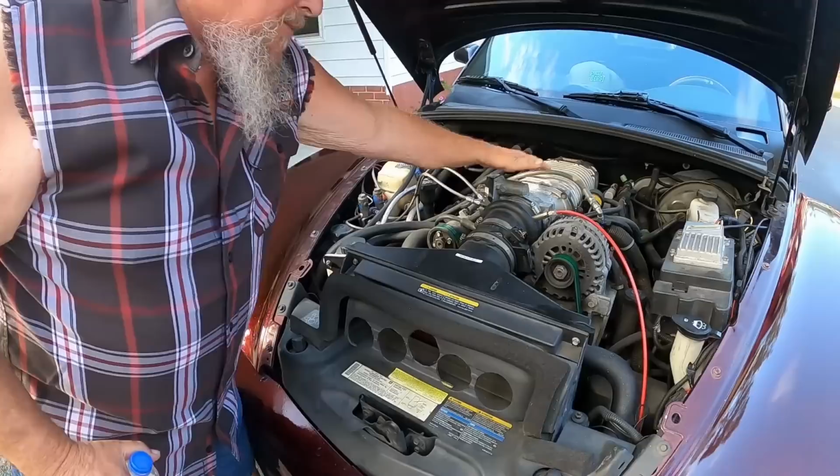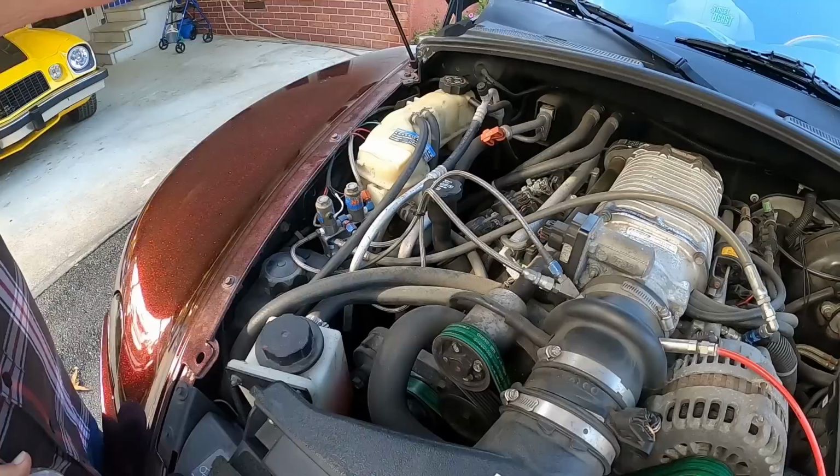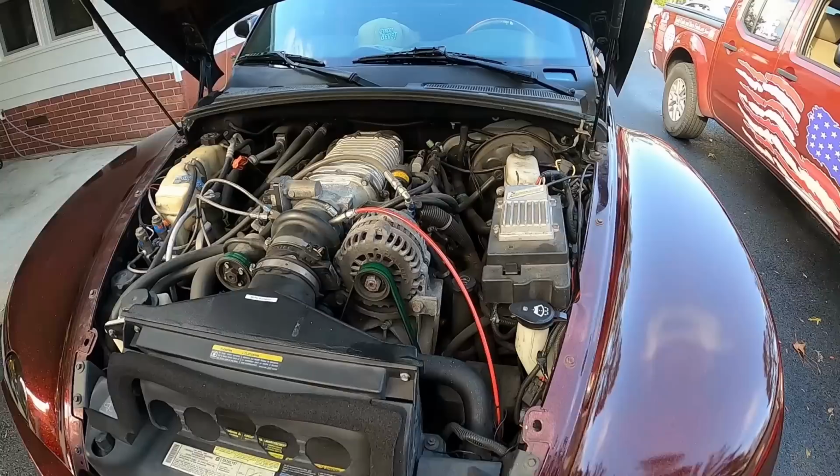Supercharger, factory right there, a Magna charger. There's the number and everything that's supposed to match the vehicle. These right here would be your two shots of nitrous that go to the back, which I can open. And this right here is a shot of alcohol with a tank down there. So I've personally used absolutely none of it. The supercharger on that 6-liter is all you need, really. But it has nitrous, alcohol, everything.